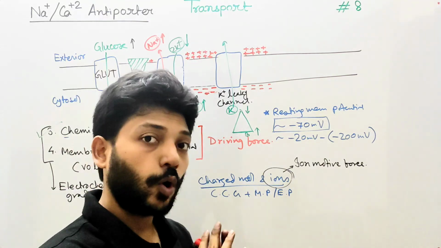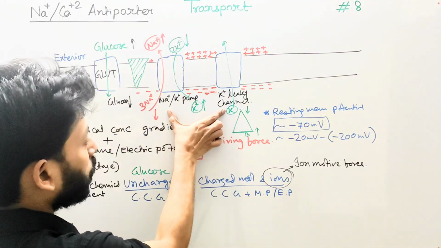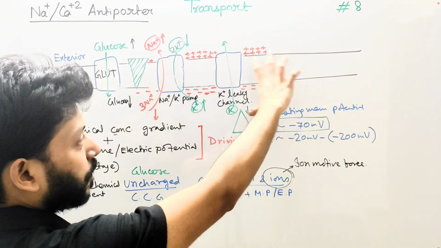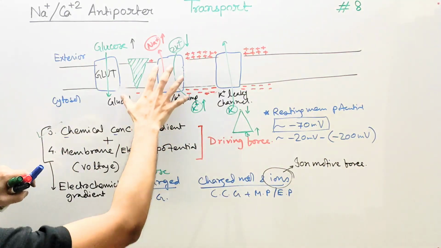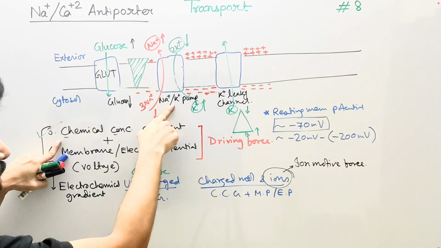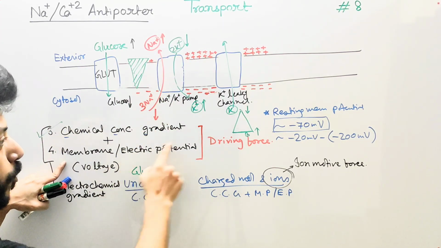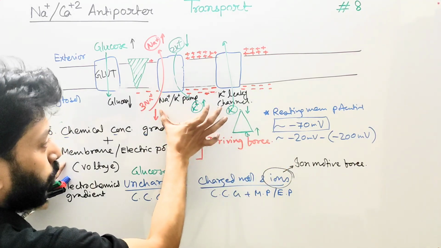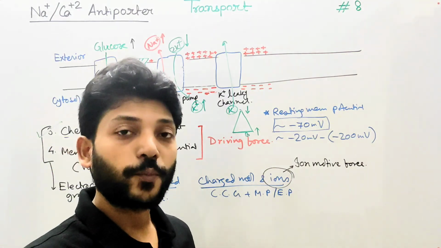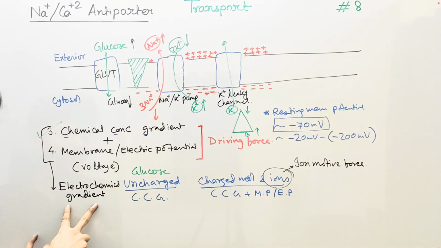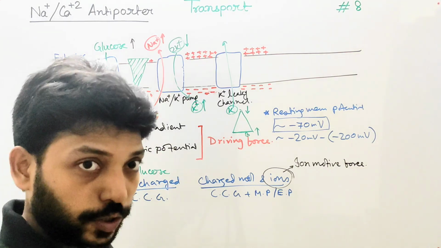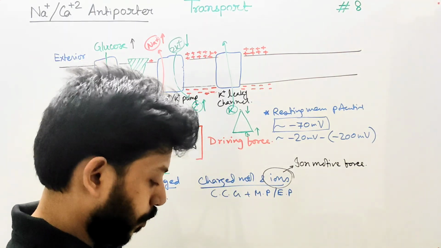It is true for all animal cells because these two transporters work in every animal cell, and it establishes this concentration gradient. See here, I have mentioned that sodium potassium concentration gradients are already generated by this pump, and also the membrane or electric potentials are generated by the sodium potassium pump and potassium leaky channels. So here the membrane potential, or we can say these electrochemical gradients, are generated. Now how this electrochemical gradient actually works as a driving force, let me show you.